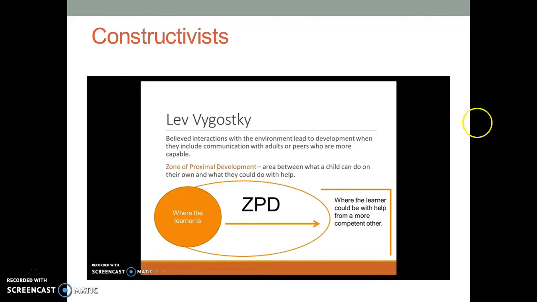As children develop, sometimes we say, use your words, say, I don't like that, or I want my toy back. And you'll see children get to the next stage where they will still hit their peer over the head. And they'll say, I don't like that, or I want my toy back, while they hit them. And then eventually they'll refrain from hitting their peer and say, I don't like that. That zone of proximal development, this area of helping them get where they're going, is our job as teachers, and also to use the other children who are more capable in that child's surroundings to help them as well.